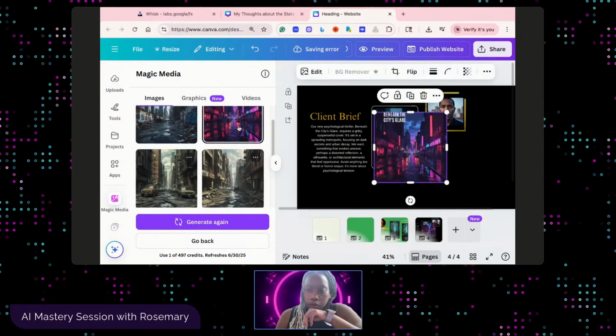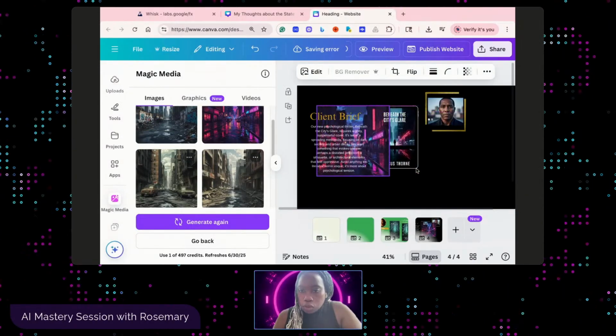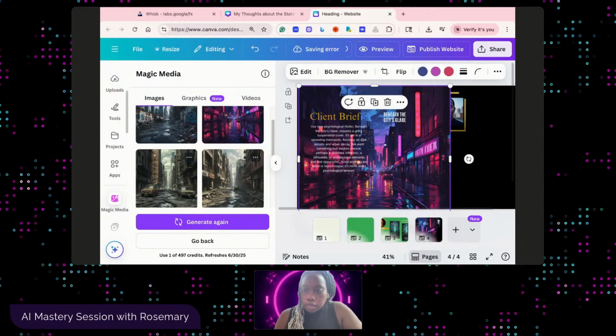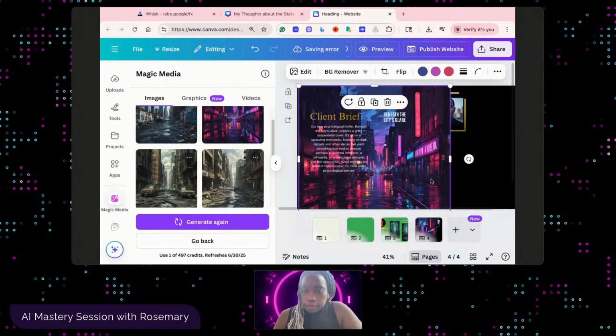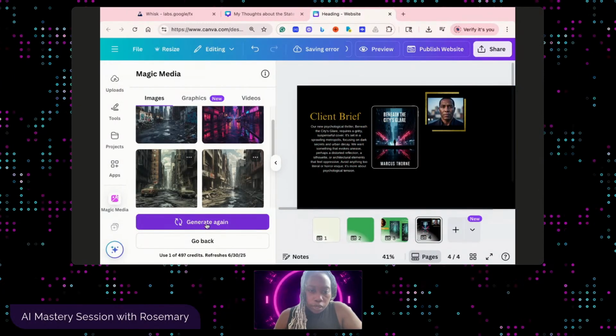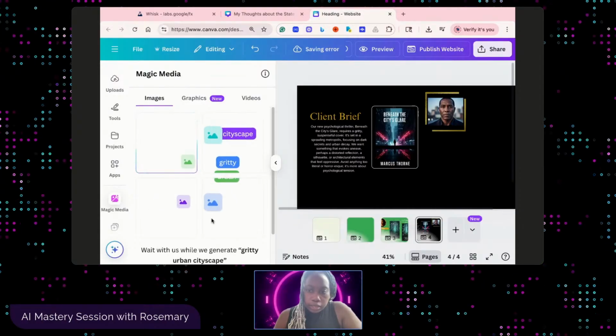I'm using this to kind of add color to this design. But you want to know what I'm about to do? I'm gonna regenerate again.